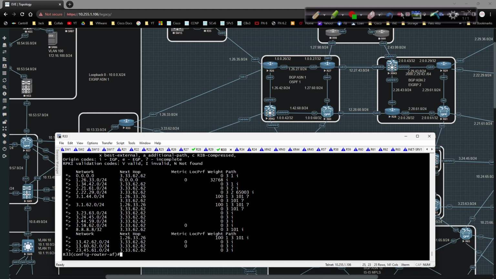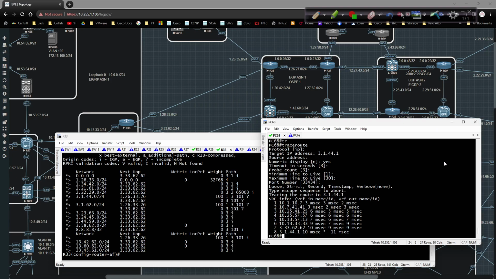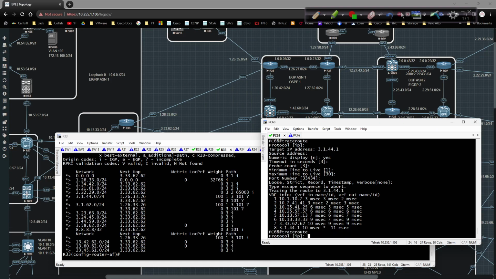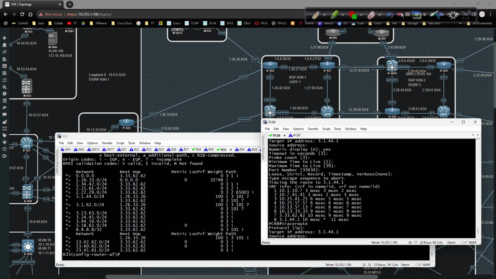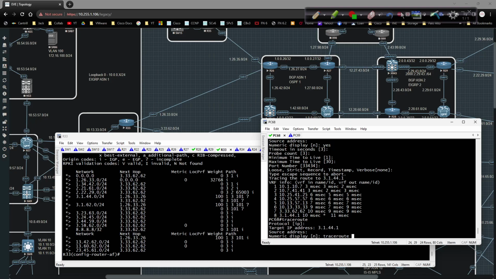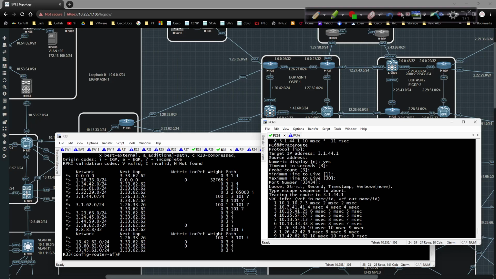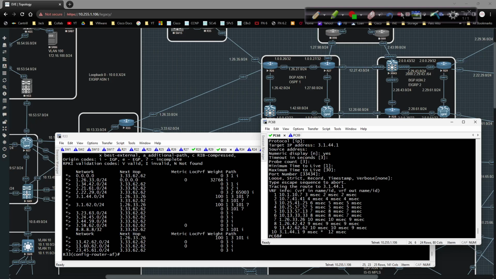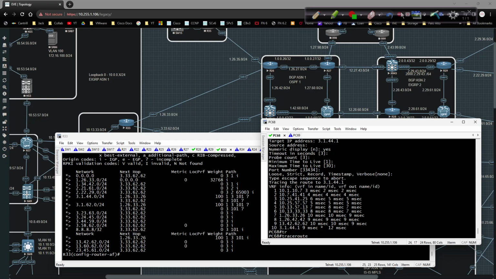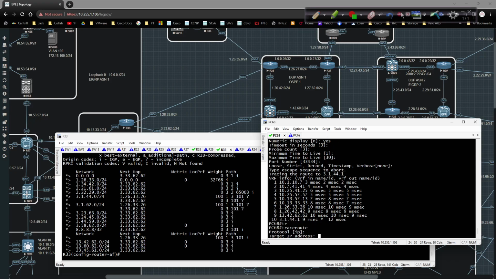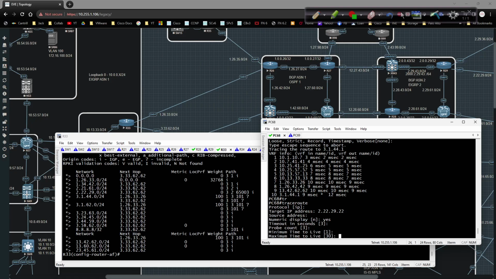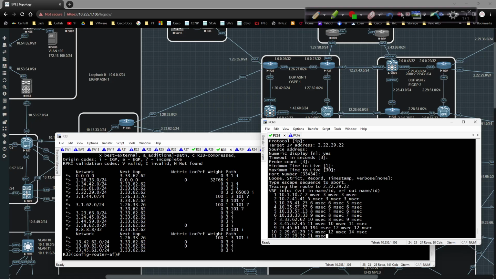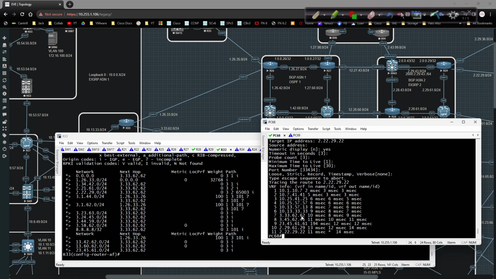So if I go back to PC68 and do the same thing again, I do a traceroute to this IP address. I'm taking that path, right? Now if I go to anything else, a traceroute to 2.22.29.22, yes, I'm going to go out 30 to 62.